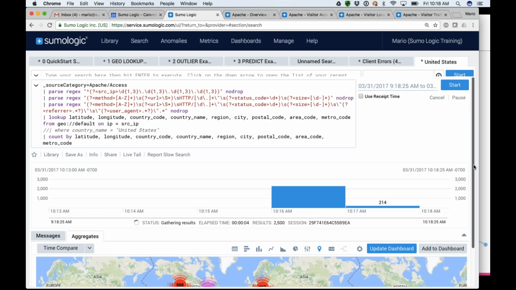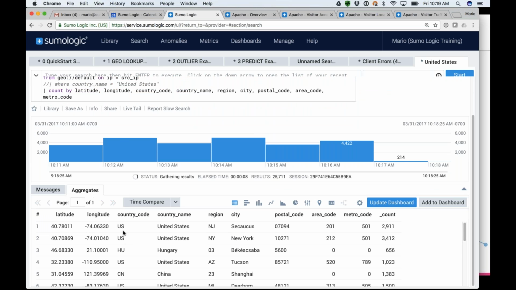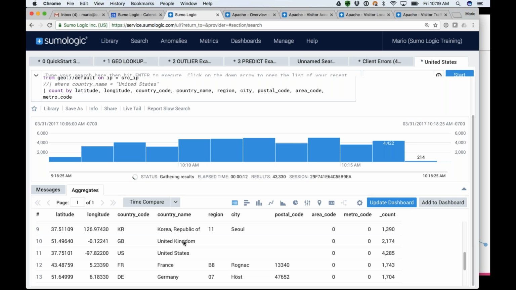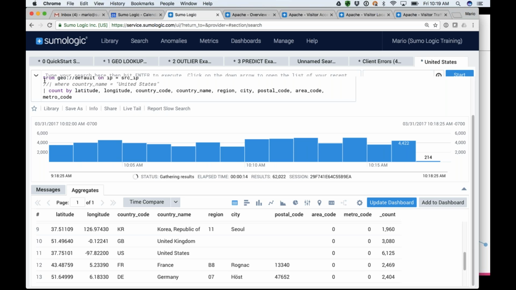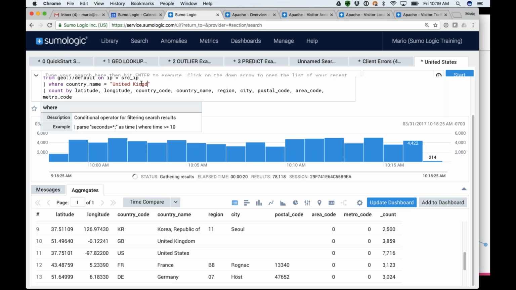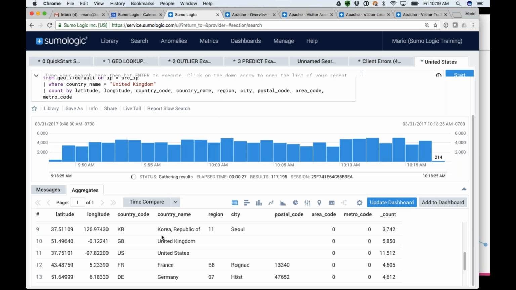We see the query now. And let's go back to the table view of that. And we see country name Hungary. There we go, United Kingdom. So all we have to do here is go back to this and say United Kingdom and run our query. Click on Start. Our query should now focus only on UK.